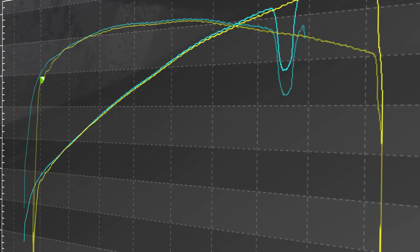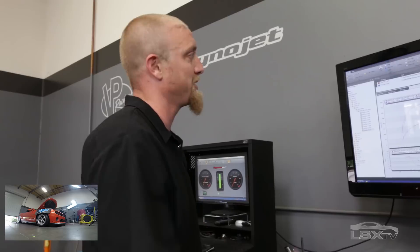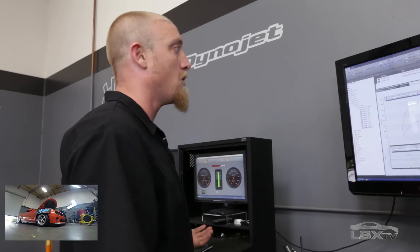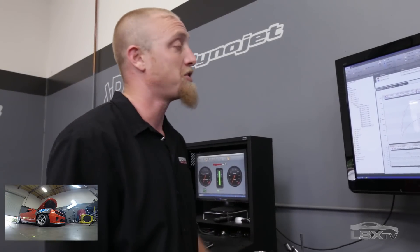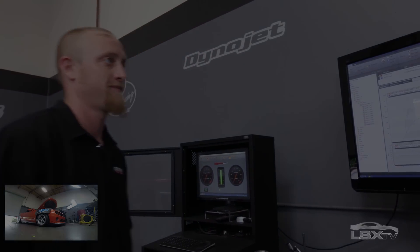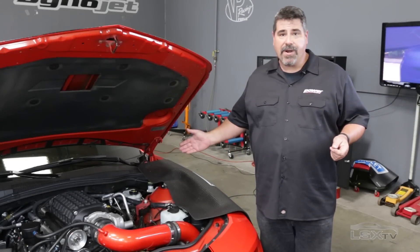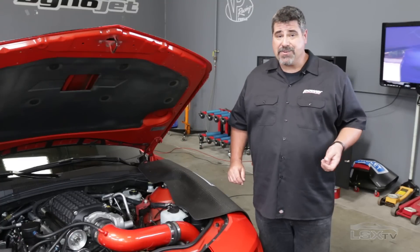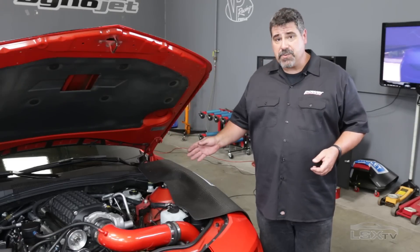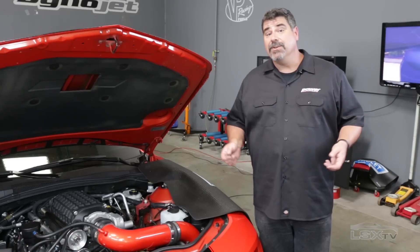Through the entire spectrum, we are making five to eight more horsepower. You can't always go just off the peak numbers the graph gives you — you really have to read the graph and see what it's doing. We're making five to eight horsepower across the entire spectrum with a simple coil swap. On a tuned motor like this, already designed for peak performance, that's not bad with a simple 10-minute swap. We didn't see a significant increase in peak horsepower and torque, but everywhere on the curve below that peak we picked up between five and 12 horsepower — and that's where you live. On an engine that's already been professionally tuned, that's a pretty significant result. Performance Distributors Sultans of Spark coils — they do what they say they do.